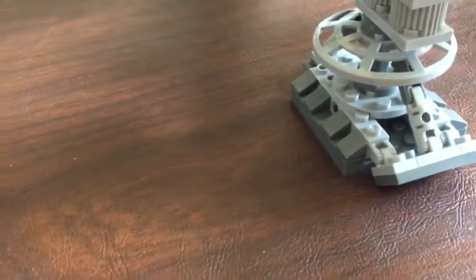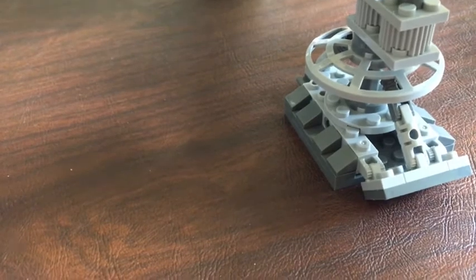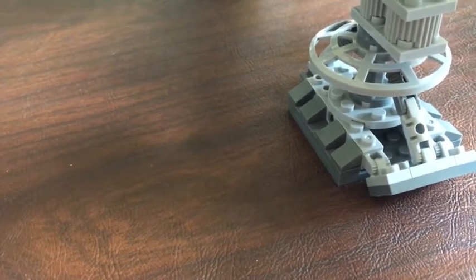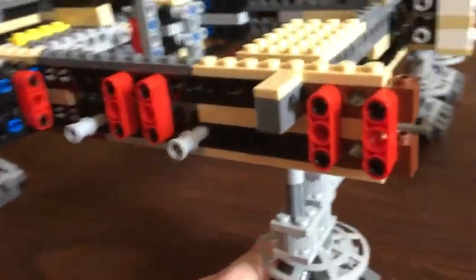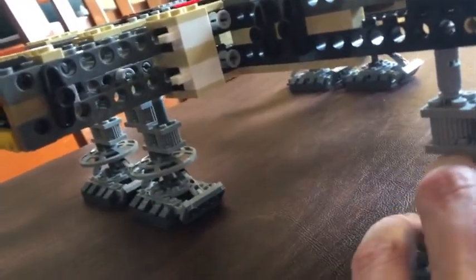Also, the cheese wedges are not as solid as they feel on the Lego side. While they're not going to pop off necessarily, a good vibration or a good jolt might actually knock one or two off. They're there, but they're not that solid. On both of them, I'm not really thrilled with the durability of the landing skids going into the assembly there. They're both kind of loose. They feel the same on both sets.